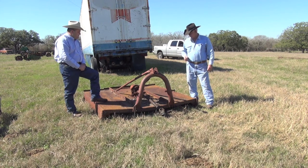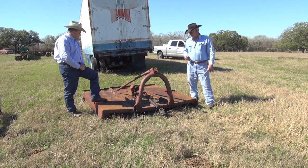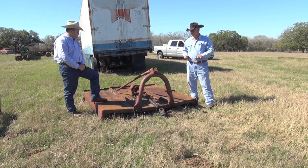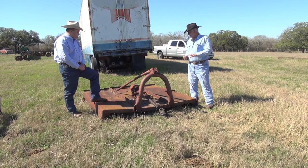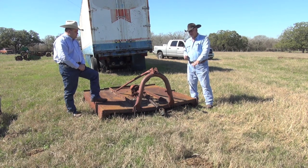This little device right here is called a shredder, bush hog — several names for it. It's one of the most important tools that you have on a farm or a ranch, especially when you're working in lightly wooded areas, if you want to plant a food plot. You can use this and lower it as close as you can to the ground, and it will clip the grass, the little brush, that kind of stuff — get it out of the way so you can come back and do your plowing and planting.